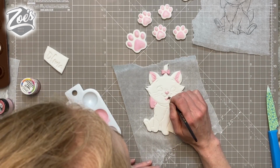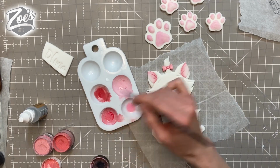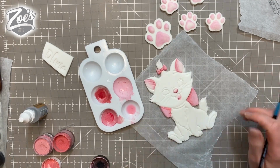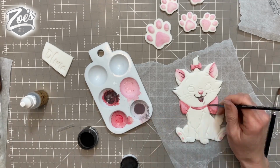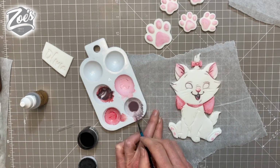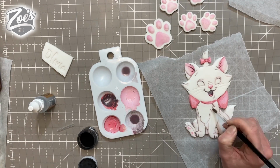I'm just using the pink. There's not many colours on this one. I'm using a darker pink to give it a bit more shading. I think the strawberry colour is the darker one. And then I'm going to use a little bit of black. I'm going to dilute it down quite a bit so it's more grey than a really dark black. And I'm just going to go around some of those outlines with a thin brush, just so you can see them a little bit better.